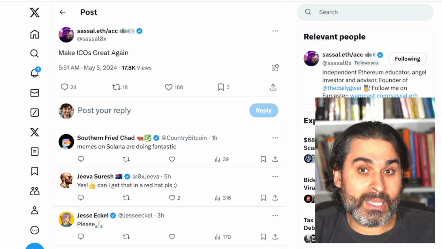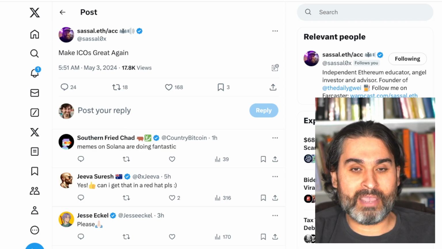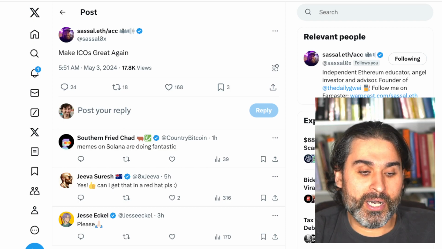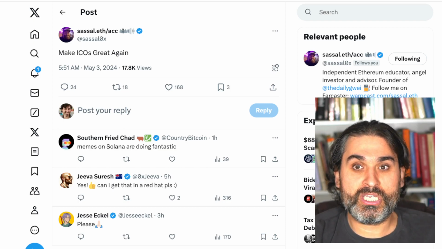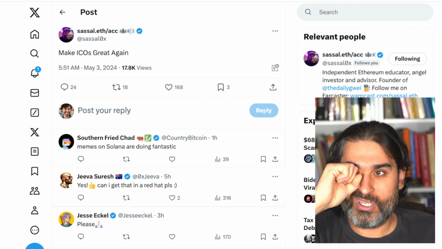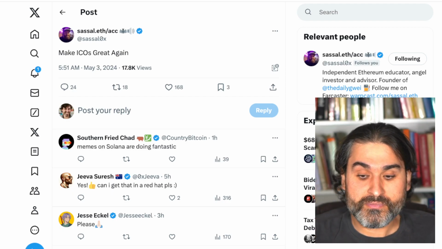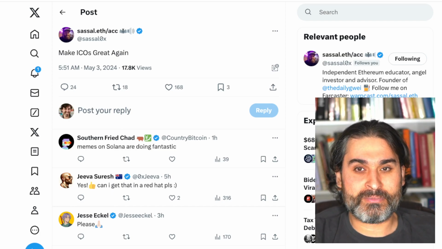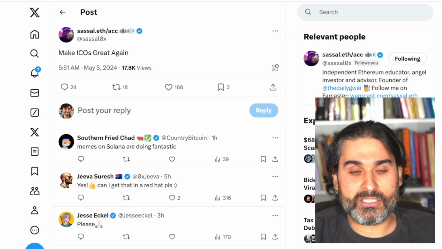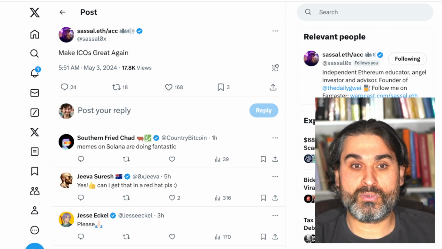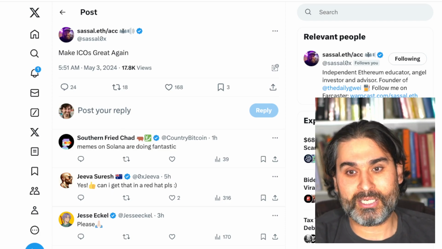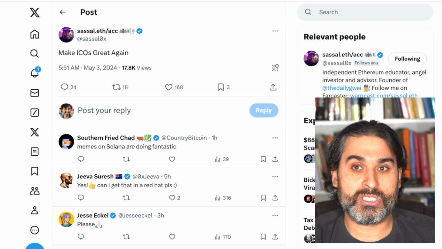But I think the great thing about ICOs was that everyone knew what they were getting into, even if it was vaporware. Everyone was on equal footing. It wasn't like VCs with vested tokens getting into really early rounds and having 100x profits before the token even starts selling. So I think ICOs in that sense were really great. It'll be interesting to see if we can get them back in any form. In the US, I don't know if that's going to happen, but hopefully it will happen in other jurisdictions.